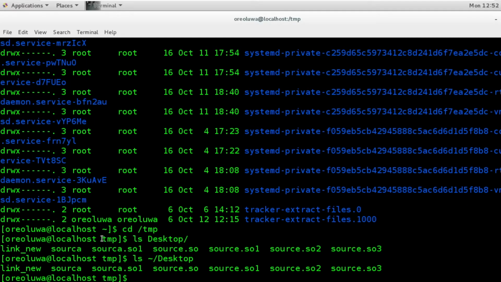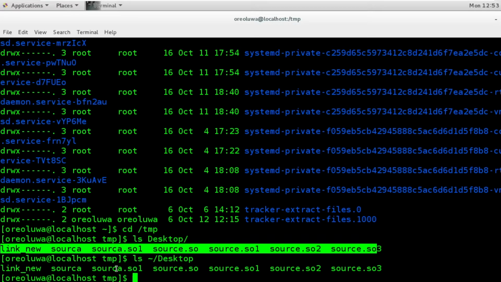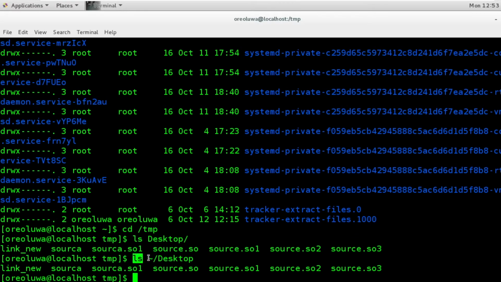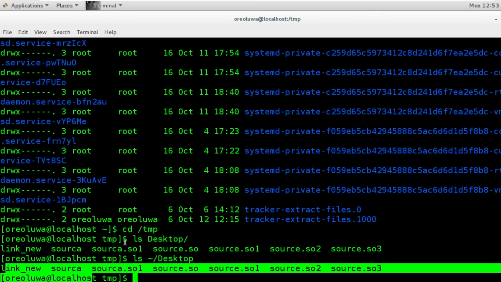Now note that we are in temp as our present working directory, and if we do an ls for our link, we get these files. Now if we do an ls of the home directory desktop, we also get the same files, showing that the link actually does work.